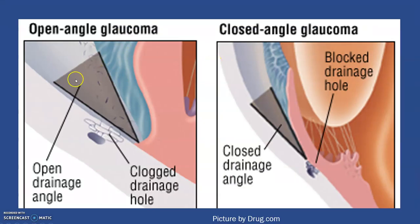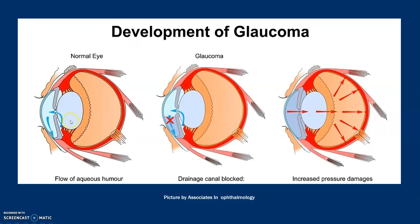Let's look at the difference between an open-angle glaucoma and a closed-angle glaucoma. As you can look between the cornea and the iris, for open glaucoma, the drainage system is open. The drainage hole is clogged and the drainage angle is much more open compared to the closed-angle glaucoma. In the closed-angle glaucoma, the drainage hole is blocked. What happens with glaucoma is that fluid flows through the anterior chamber, and because the drainage hole is either clogged or blocked, it's not able to circulate. Thus, there's an increase in pressure placed on the optic nerve, which then causes problems.